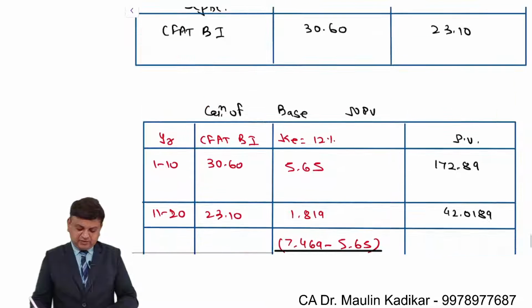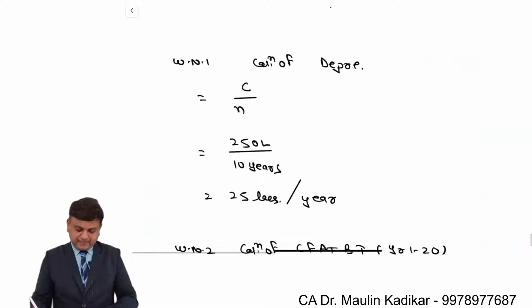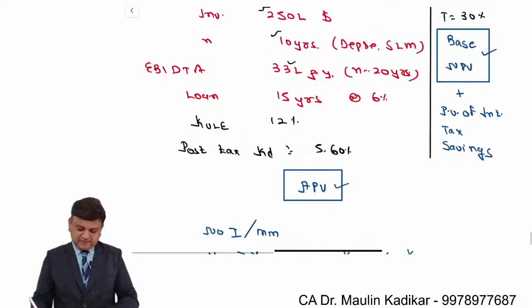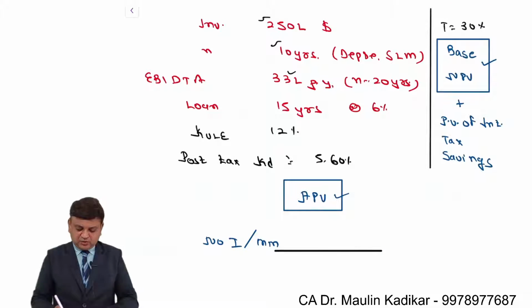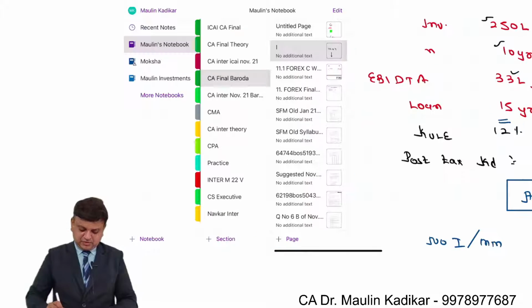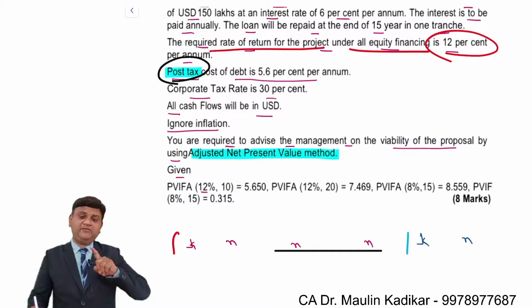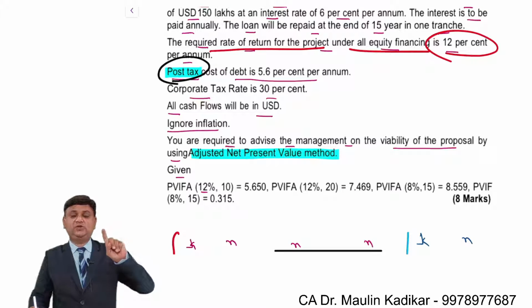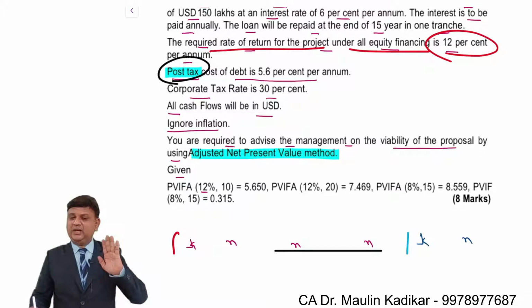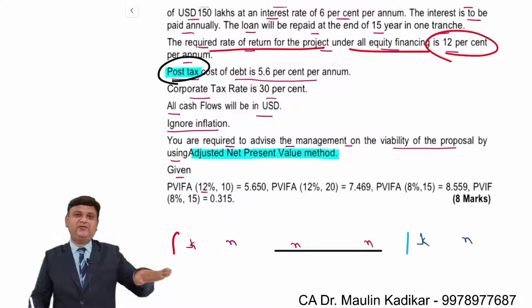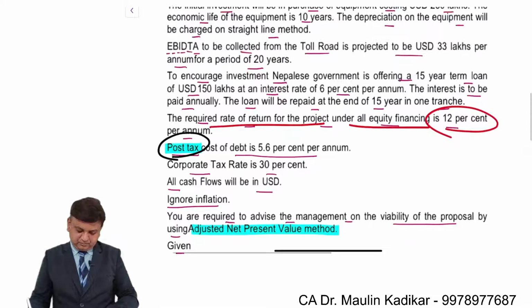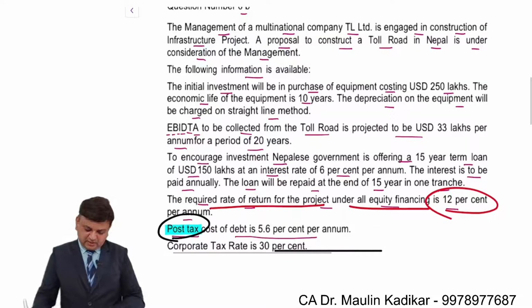You can see that the information is provided to us regarding the loan financing, that we are going to take a loan for 15 years, and the rate of interest is provided as 6%. And as I told you, every year the amount of interest tax saving is going to remain same. Why? The reason for that is very simple. The interest is going to be paid every year and principal at the end of 15th year. That is what they have provided over here.